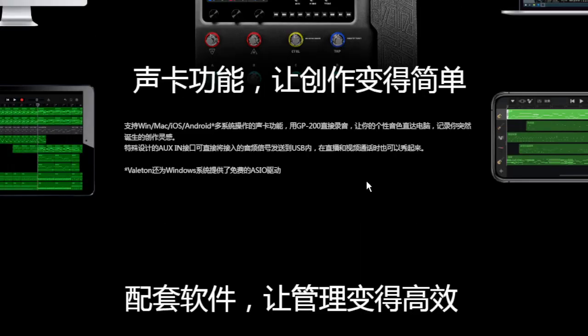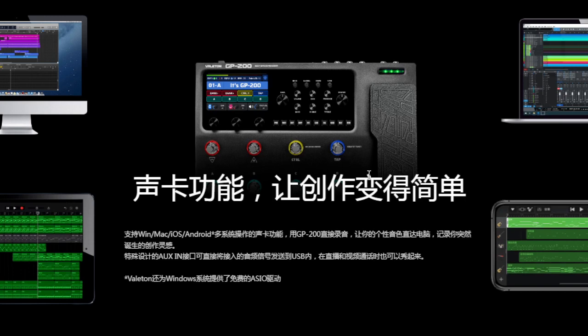Anyway, I think if this unit's around 200 euros, up or down, it will be a good unit. And if it lasts and doesn't break, you've got IR loading, so you can make it sound good. It's got an FX loop, so you can use it with your amp.